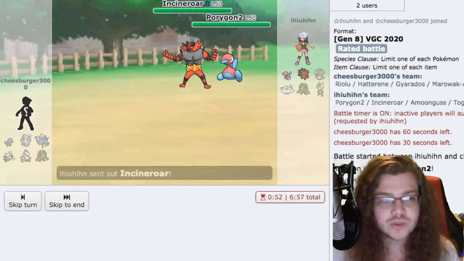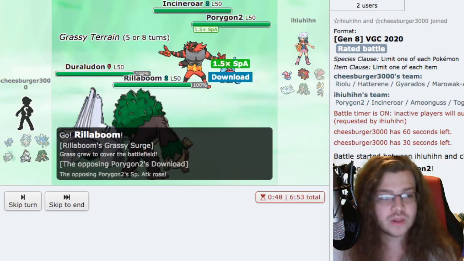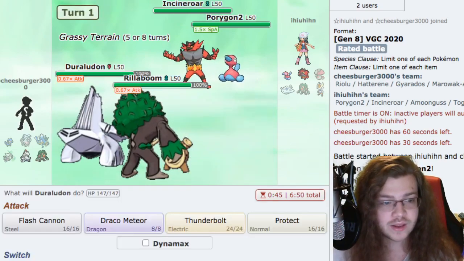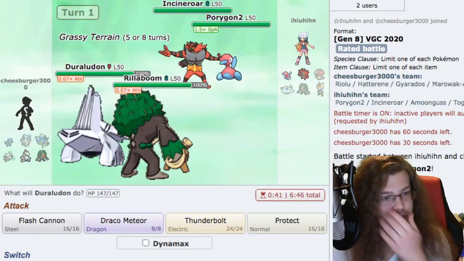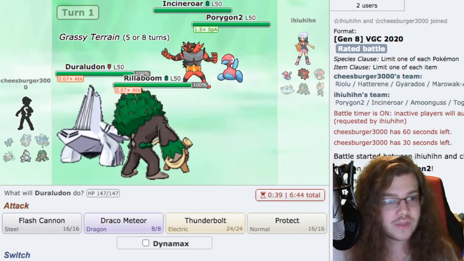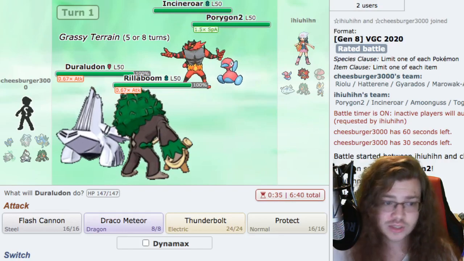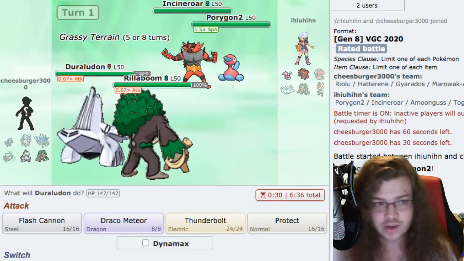We got Porygon 2 as well in the front, so he's trying to deny my Trick Room. He thinks that the Riolu and Hatterene is going to be the main strat. Well, it's a side strat. It is a main strat. It is what we started the team off with, but we can get around that. So we do see a special attacking upgrade from that Porygon 2, which is unfortunate, but it is what it is. I don't think Duraludon cares too much to attack turn 1, right?